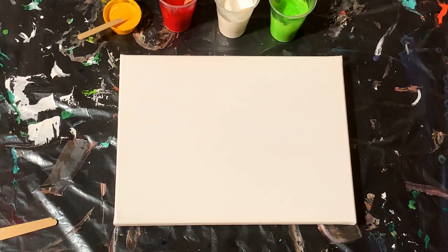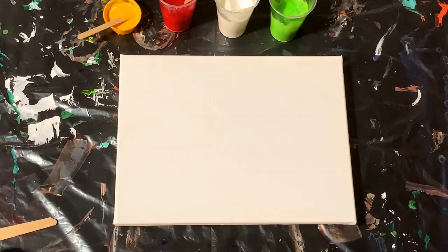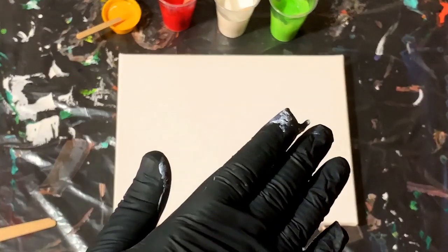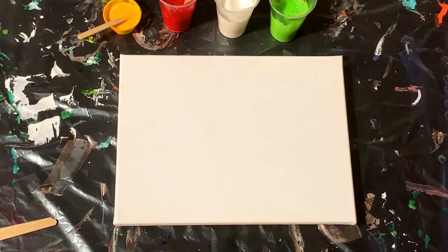So today we're going to be doing a 16 by 20. It's going to be done in one take, and we're going to be using reverse negative space, which means I'm using some Mars Black. When I do this, I'm going to completely prime it first with black, and then it's going to be a standard flip cup pour. I'm going to be putting in some silicone, 3 drops per cup.